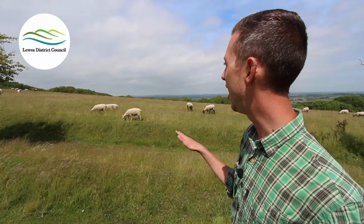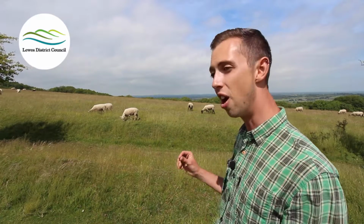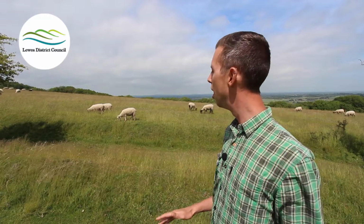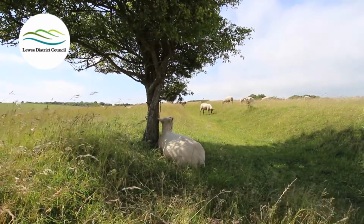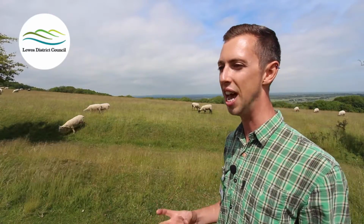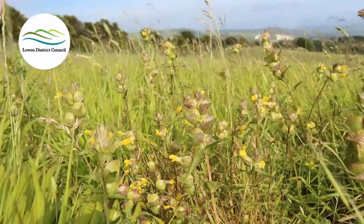So what we've got here are Southdown sheep, and these were originally bred in Glynde, just over the other side of the valley, for their meat around 200 years ago. So they're perfectly adapted for grazing in this sort of environment. They're not used for meat so much anymore. Now they're used for traditional conservation grazing, and what they do is they create a mosaic of habitats by creating different grass lengths, which encourages lots of different wildflowers to move in.